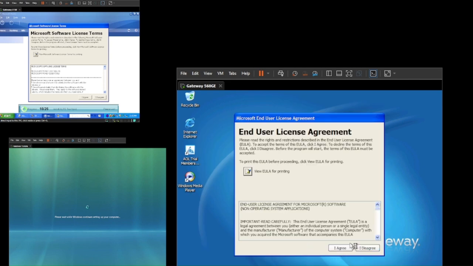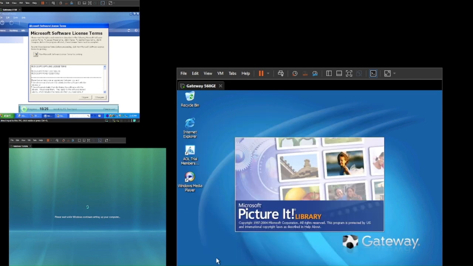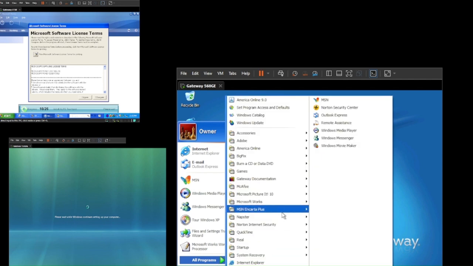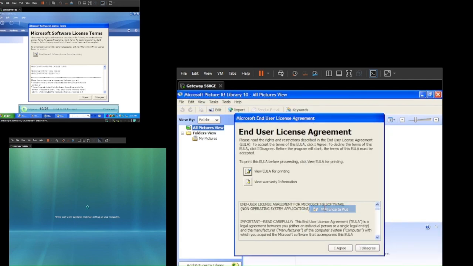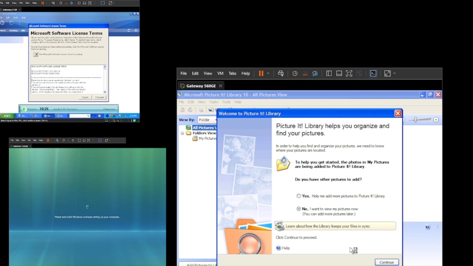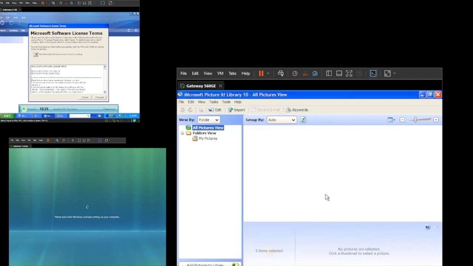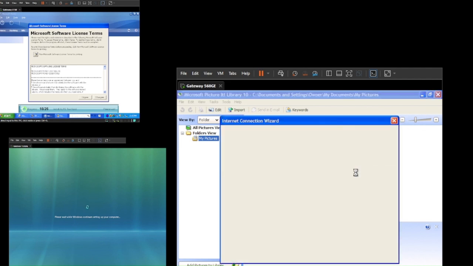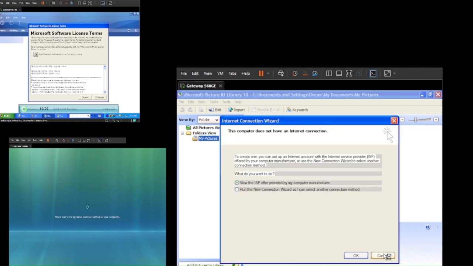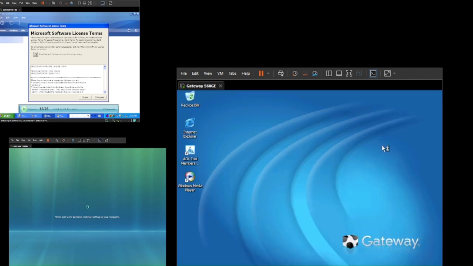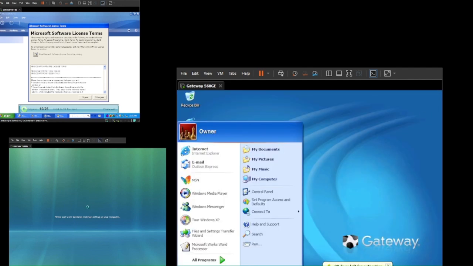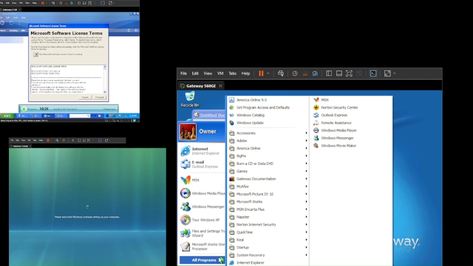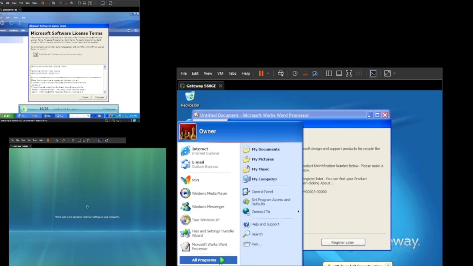Let's see what version this is. MSN Encarta. We haven't looked at that in the other ones, but I just want to view the pictures now. So this is what it looks like, and then the My Pictures is just the default. And of course, here next, it's trying to load a web page. MSN Encarta just tries to load a web page, but it does not load because Internet Explorer is not set up.